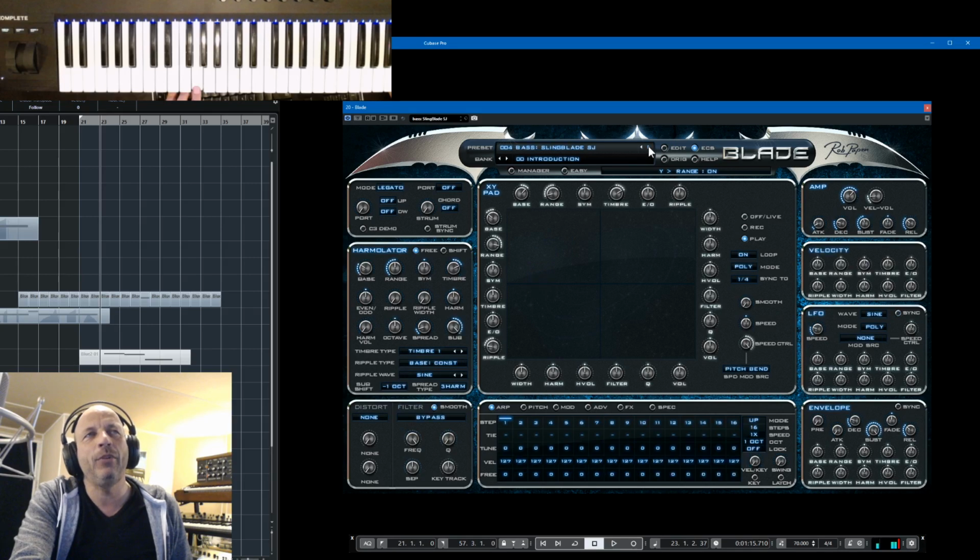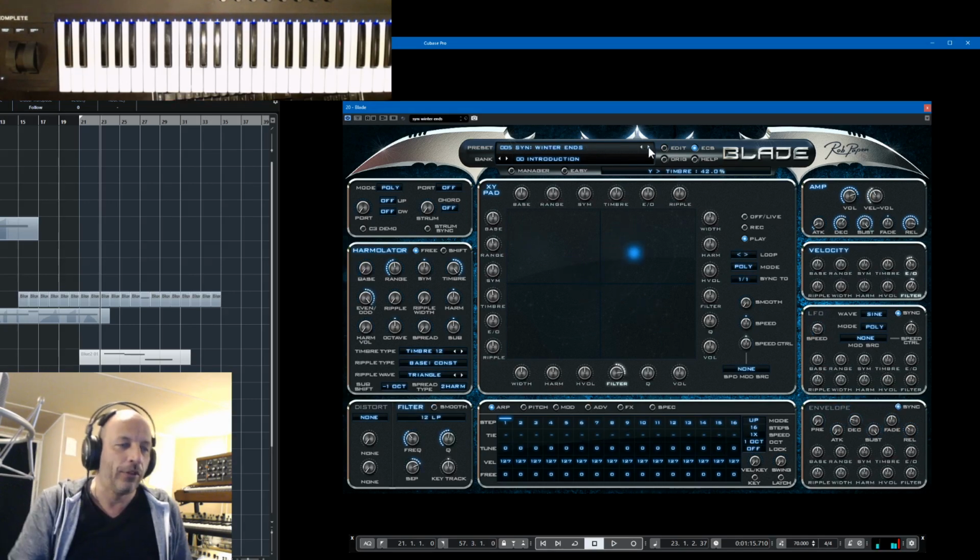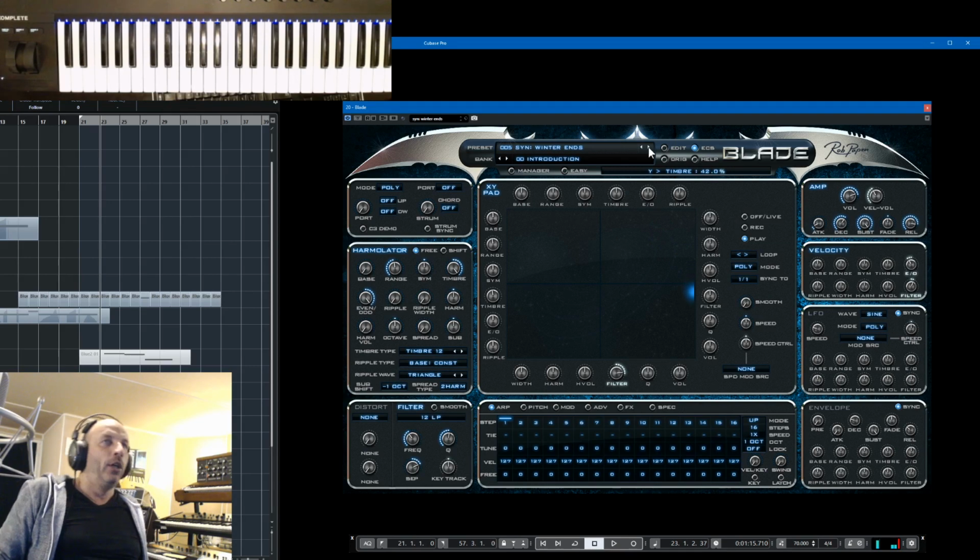It was at that time the first synthesizer which had the XY pad from us, which became really a trademark for our instruments. This is one of my favorite sounds, Winter Ants.